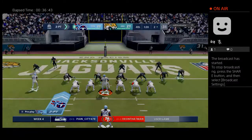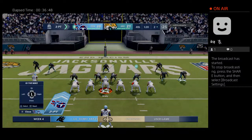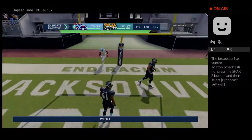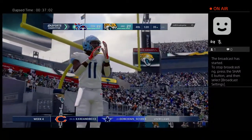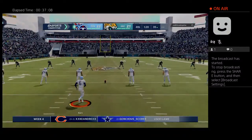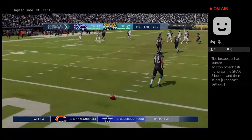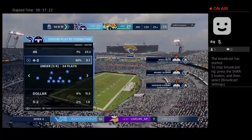So a big 2-point conversion attempt forthcoming for the Titans. And it is caught. They got the 2 points, and with it, they've taken the lead. Jaguars 21. The kickoff team on the field now as they will send this one away. That'll be taken about a yard deep, and no effort to bring this one out. It's a touchback. At their own 25-yard line.